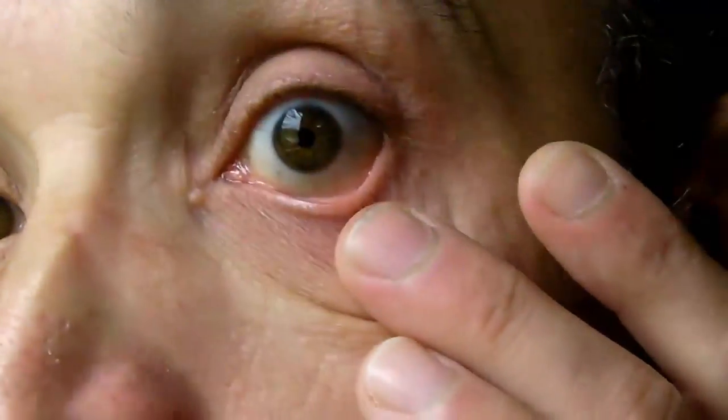And you can see my natural eye colour. I've got quite dark eyes, so this was a little bit of a concern when I got these lenses, because I wasn't sure really how it was going to go, but they cover them amazingly well. So let's scoop out the lens. You can see there.